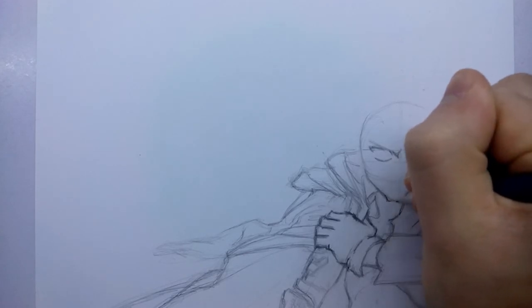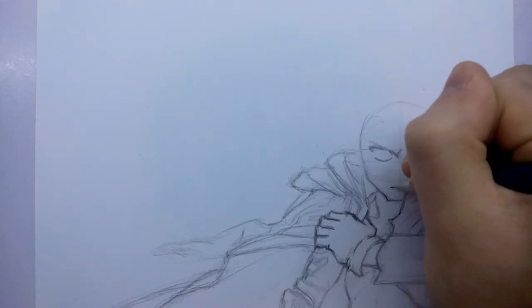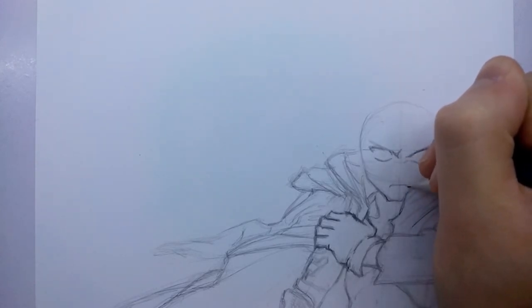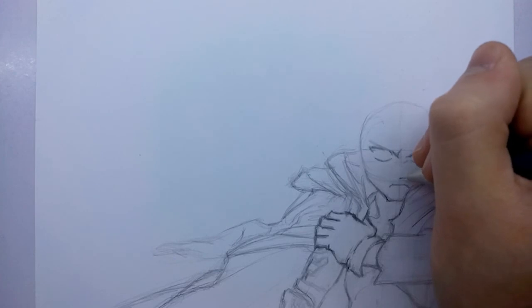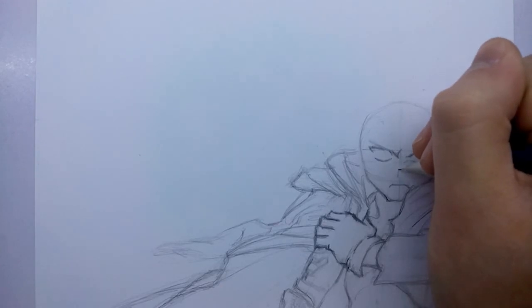But just getting the angle of that chin right. He's got a sharp chin. Before I get the nose in, I guess, oh, to do the mouth. Like I say, he's angry, so it's just a straight line, and no, the corner of the mouth isn't lifting at all because he's that angry. It's just drooping, really. He's got a frown instead. But once you draw the irises in, then you will be able to see that he's actually angry, not upset, because he does look a bit upset there.